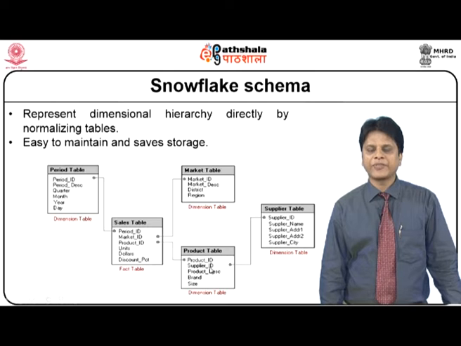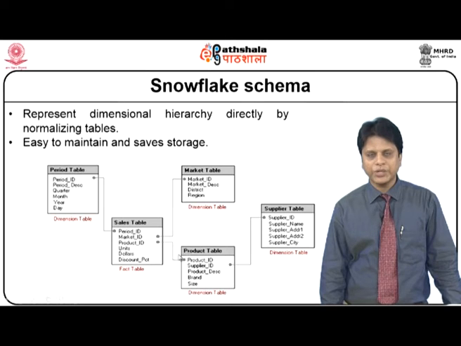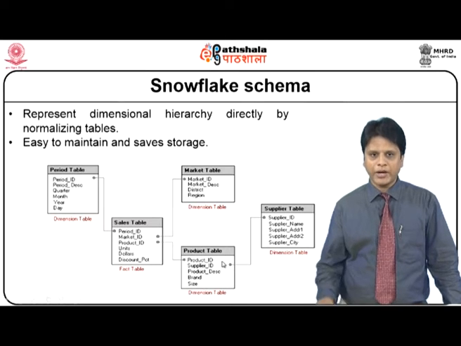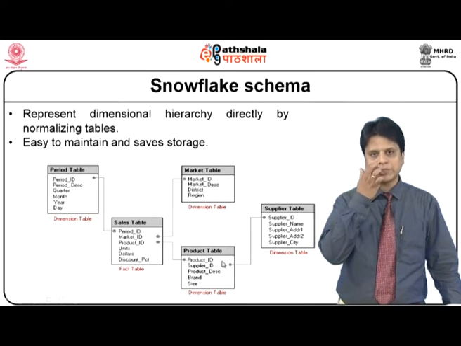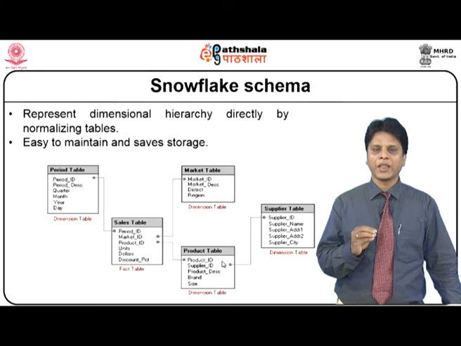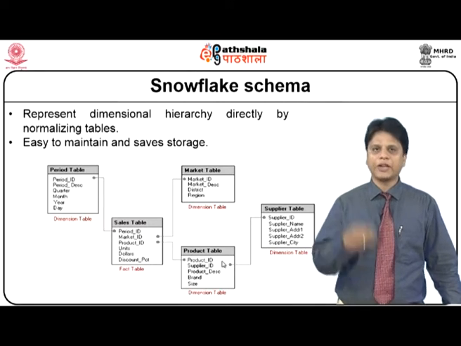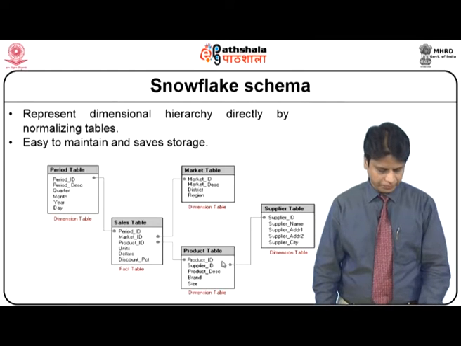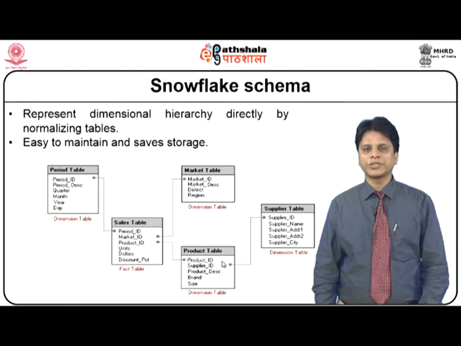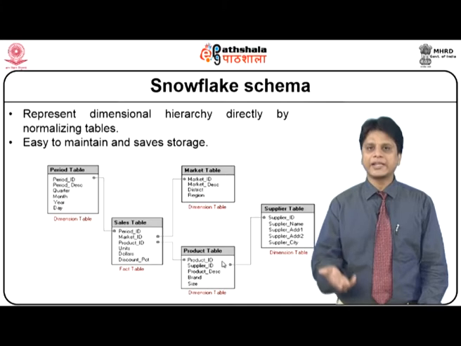So, any specific supplier who supplies a list of products is mentioned as one separate dimension, but then this becomes normalized, from where I will collect all these items that will be mentioned within the product table, and from the product table it will be mentioned within the sales table. So, the sales table will contain only the product ID attribute and not the supplier ID attribute, which is part of the product ID. So, this becomes the composition of a snowflake, which is supposed to be an iceberg.